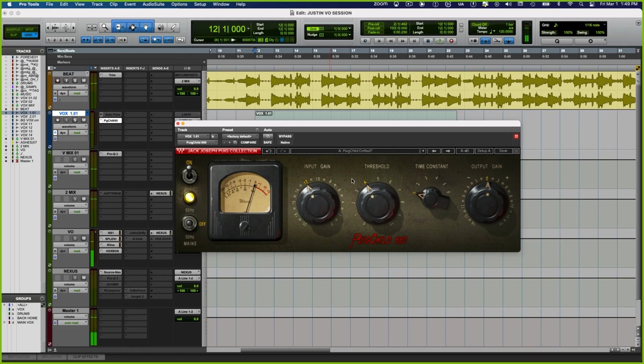That sounds so incredibly good. The Fairchild 660 by Waves is one of my favorite, and I do use this compressor a lot. It has a very smooth sound to it, but with a little bit of aggression that I really like.